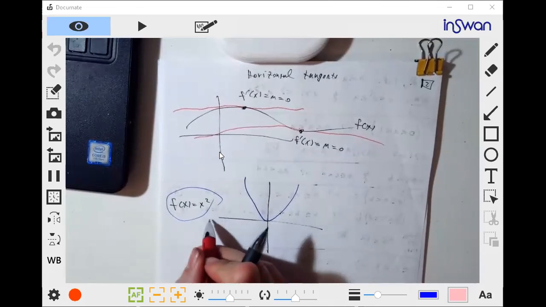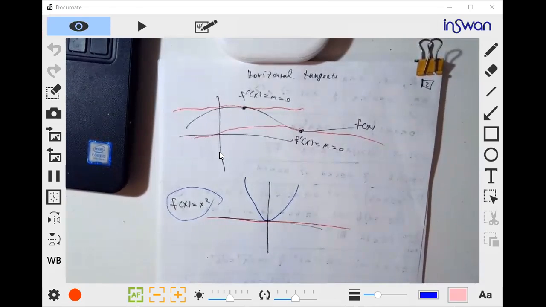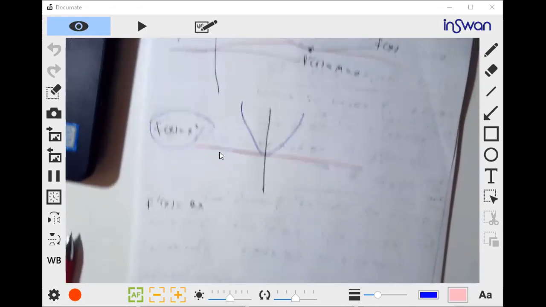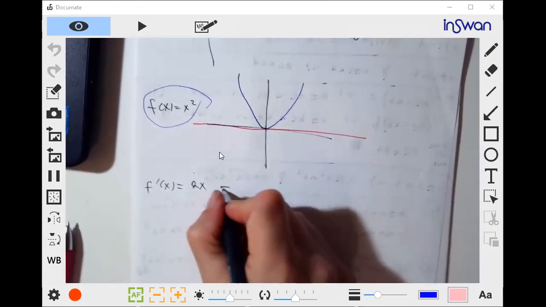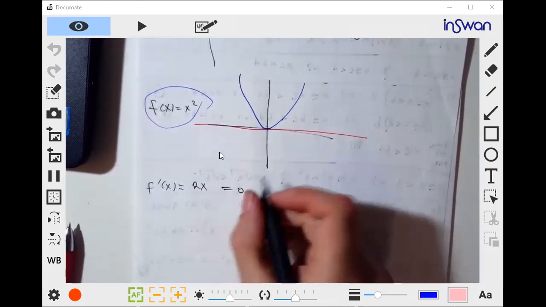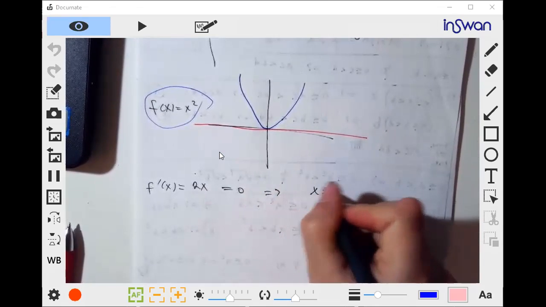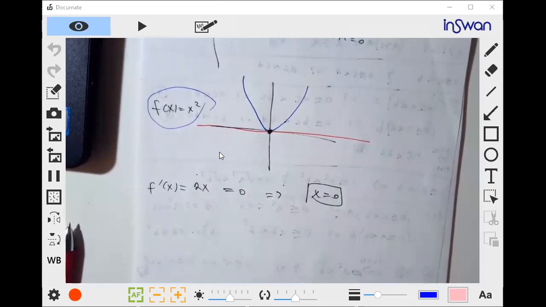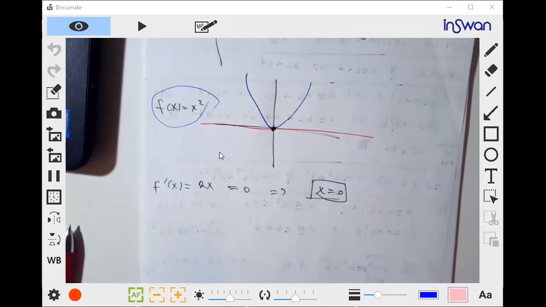Clearly, we see that there's going to be a horizontal tangent here. But let's discover that mathematically and not just rely on the visual. Notice that f prime of x is equal to 2x. We took the derivative, now let's set it equal to 0 and find all of the values that make this equation equal to 0. Dividing both sides by 2, I get x is equal to 0. So, aha, we visually and algebraically see that that's where we get a horizontal tangent. Not might, definitely. It's 100% certain we'll get there.